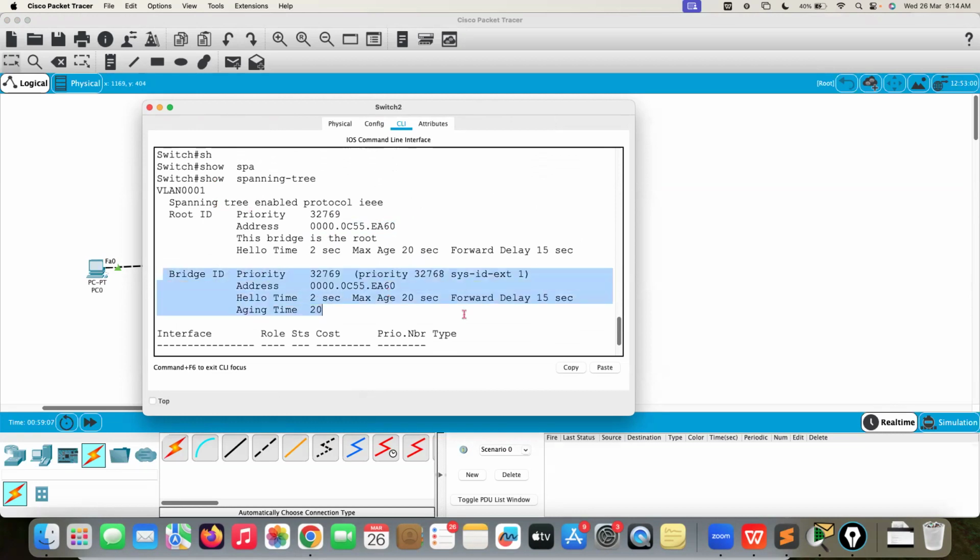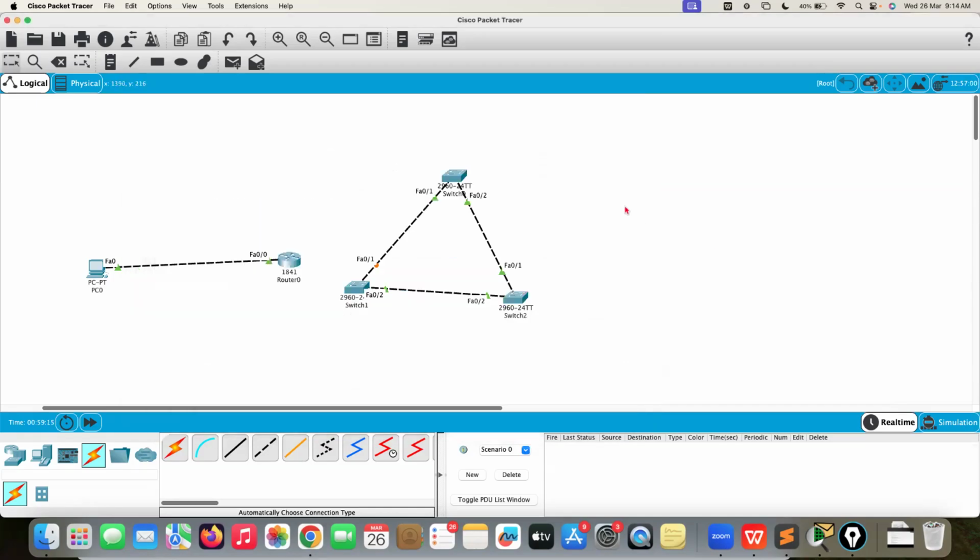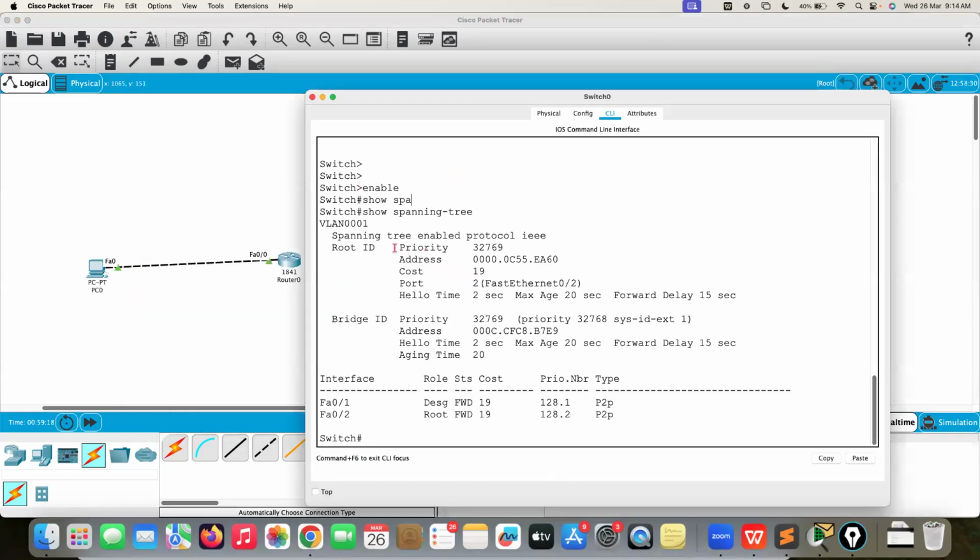Now, how do I verify who is the root switch? See, here I am seeing the information about my switch, I mean switch 2. On top, I am seeing information about the root switch. In whichever switch these both are the same, that's the root switch, right? If my MAC address and the root switch MAC address are the same, then I am the root switch, correct?